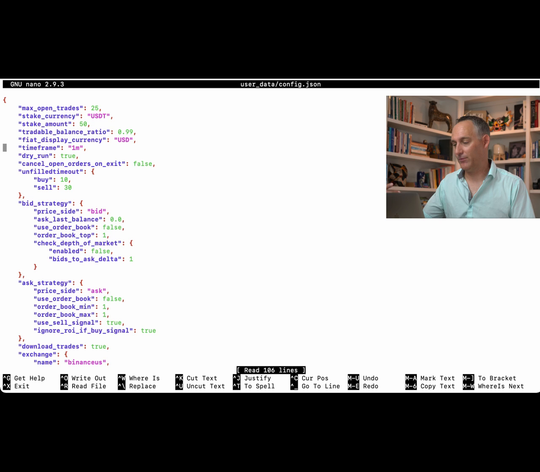If you define, for example, the stake currency in a strategy file, but then you define it again in your config file and it's different, the config wins. So that's also handy if you want to make specific tunes to a bot, but use the same strategy file for multiple different iterations. That's a good way to share that file, but then override it at the bot level.